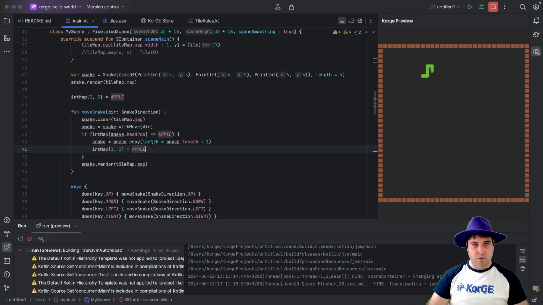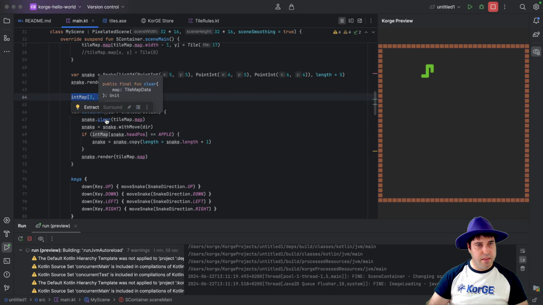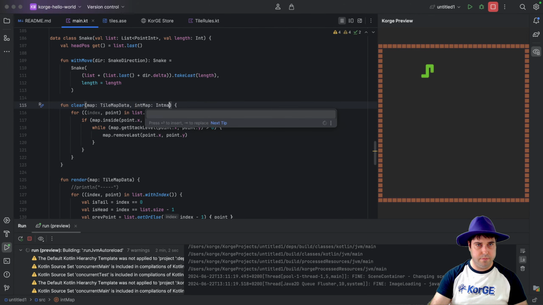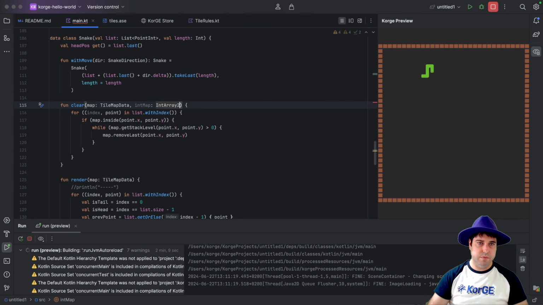So also let's make the snake render method's clear method also clear the int map. So we are going to provide the int map, Array2.